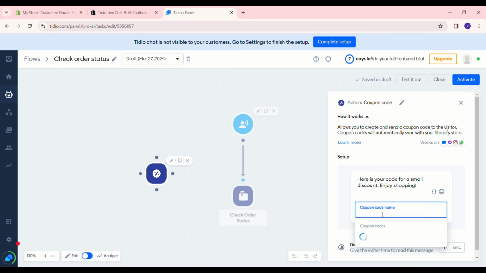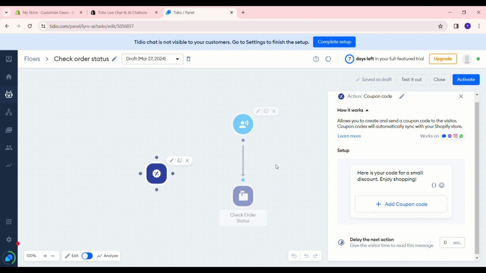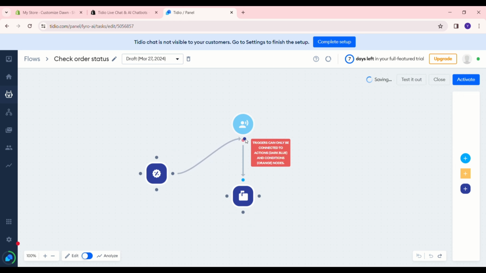So in our case, the chatbot is triggered when a visitor clicks on the chat icon. So if the chat status is online, it will continue with the specified actions. You can edit this and add a new quick reply, which could say something like test reply 1. So we can also add a new action such as sending a chat message. So when we connect this action, the test reply 1 will automatically be linked to it.